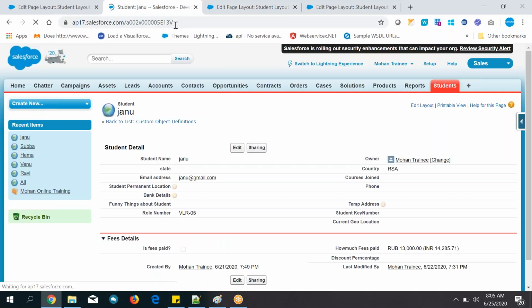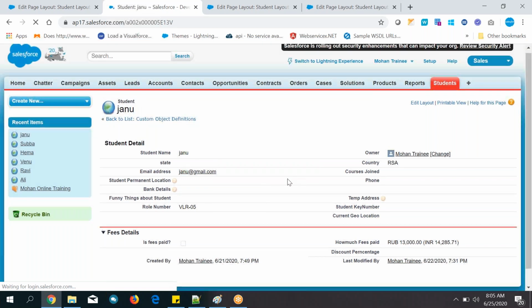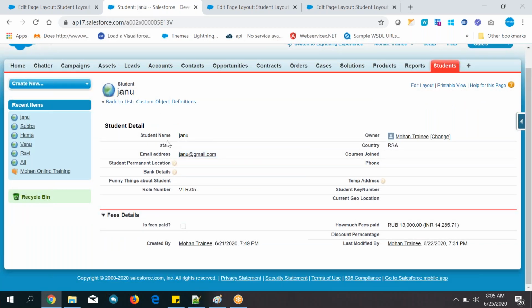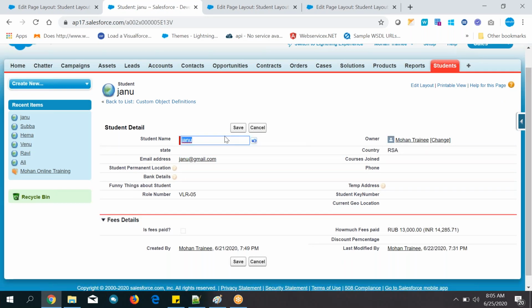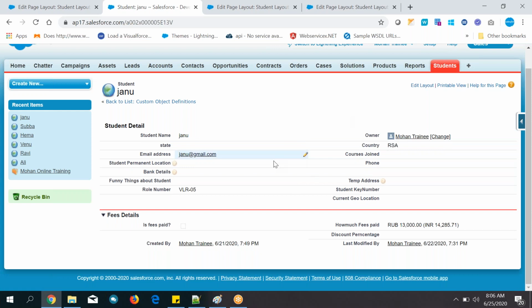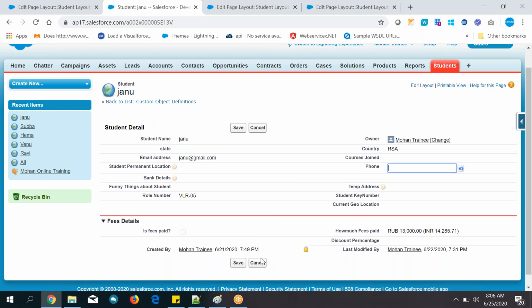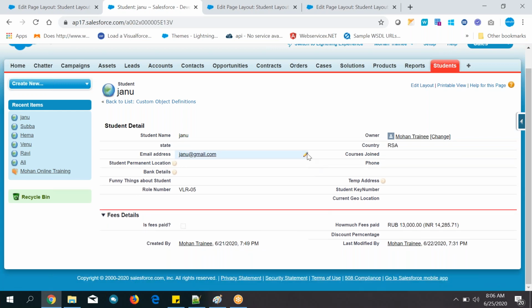Come to this one. Now business users, right? Receptionist, no user can do anything. They can't. See here, they can inline edit and save it, because they have permissions, but they can't do anything else with this. They can't delete it. They can't do other kinds of things except this inline editing.